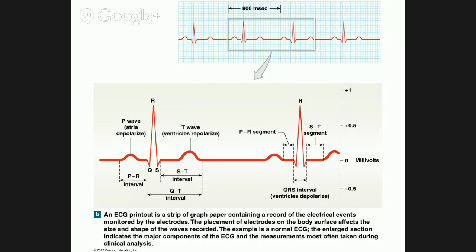Another reason I prefer EKG over ECG is because it's harder to confuse that abbreviation with other abbreviations. So this is the electrocardiogram. There's something called an electroencephalogram, which is the EEG. And EEG and ECG sound much more alike than EEG and EKG. So having that K, it's very obvious that you're talking about the electrocardiogram there, even though it's a little antiquated as far as what that stands for.